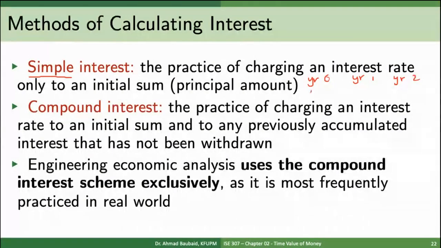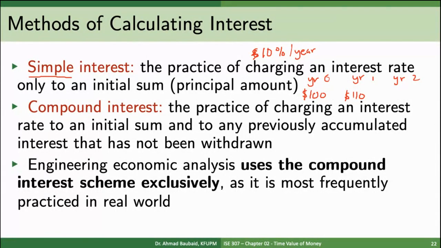Let's say I invest $100. If the simple interest rate is 10% per year, then what I'm going to do is compute the interest based on P. This is P, the initial amount, remember? And so 10% of 100 is $10. So my interest here is going to be $10, and I'm going to write the total here, which is 110.